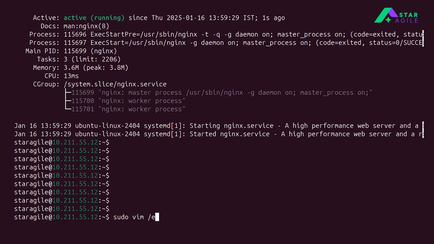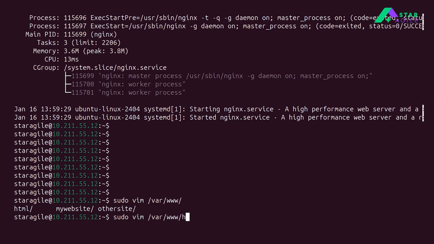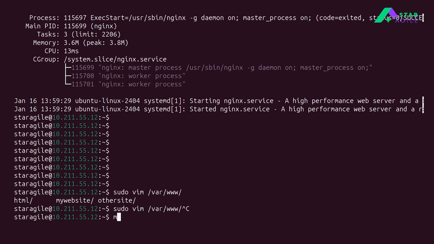So let's say vim www HTML. I'll just do one thing. I'll create directories. sudo mkdir fnp, where www.